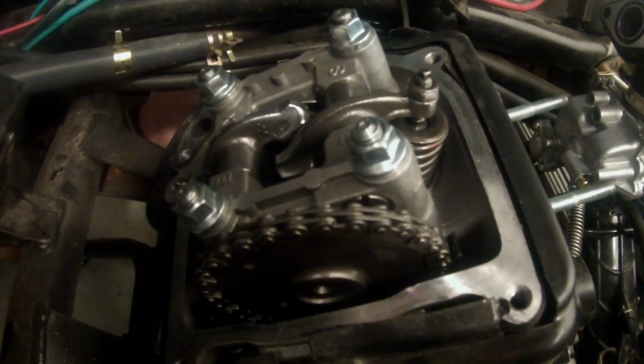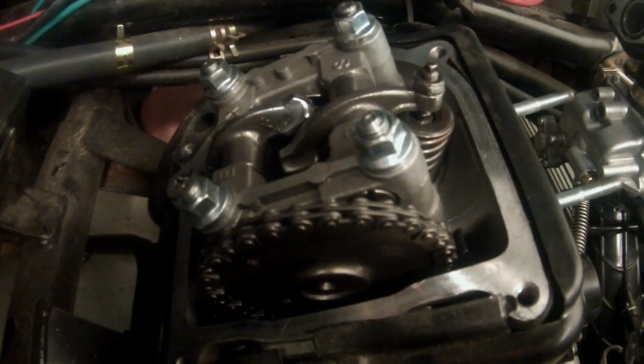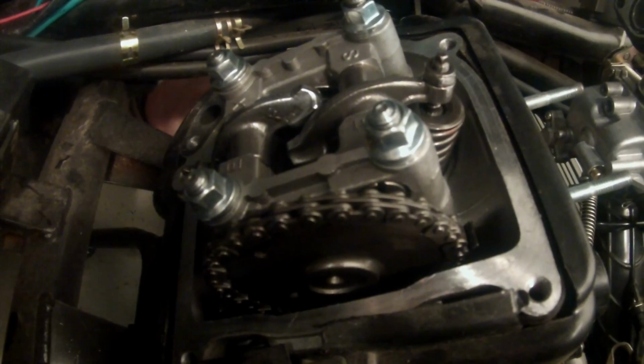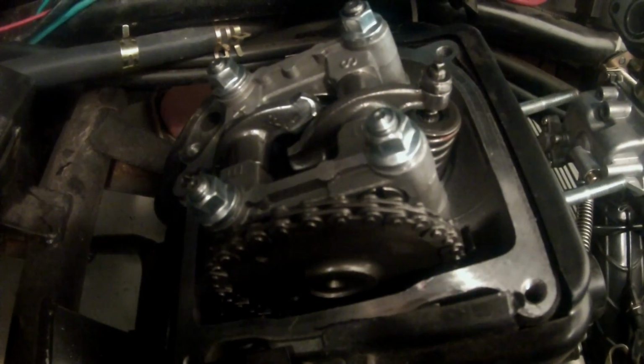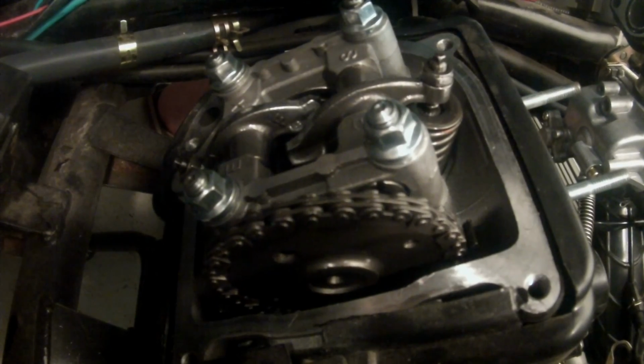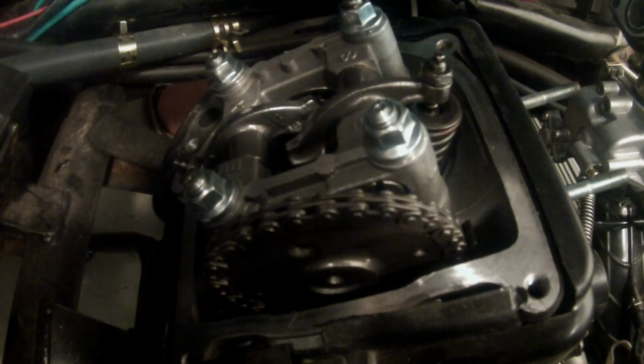Alright guys, before we get started, we want to make sure that this engine is set at top dead center. So to do that, I'm going to turn the flywheel until I'm at top dead center. There will be one big hole and 2 small holes. And we want to line the 2 small holes up with the edges. So here is the first small hole.